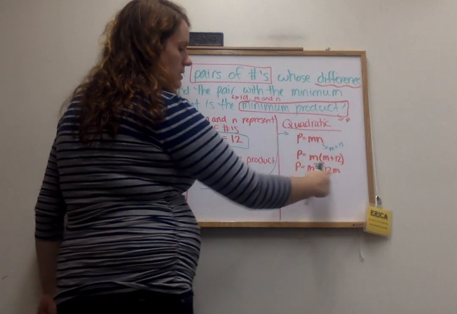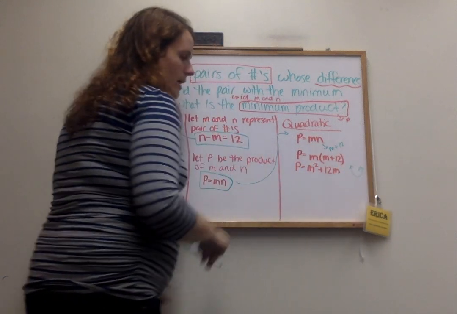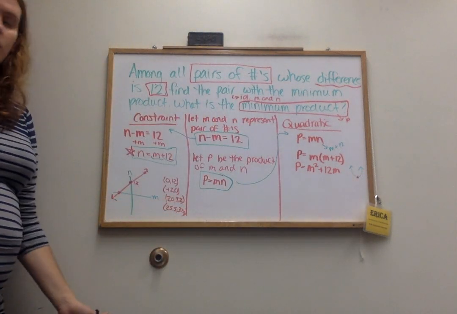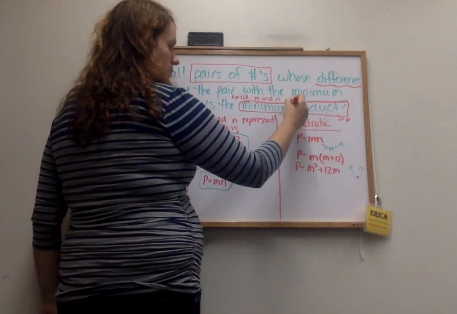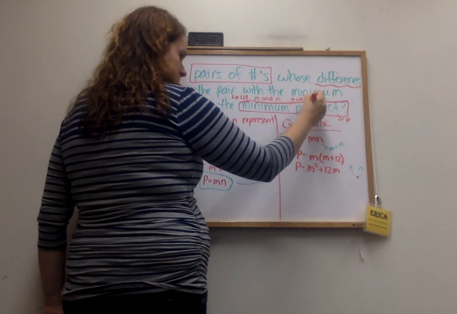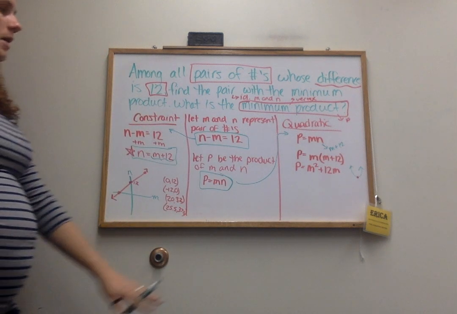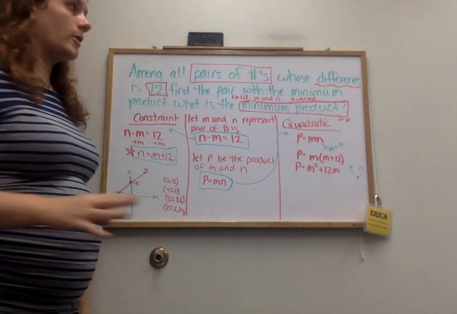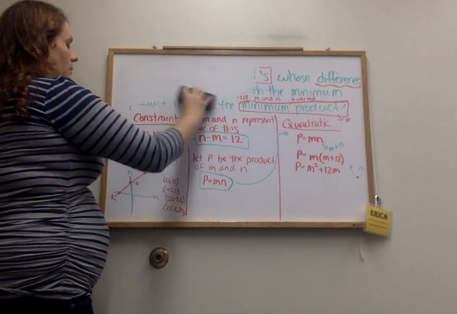Right? This is a positive quadratic, which means it's going to be an upward-facing parabola, and it will have a minimum. And that minimum is going to occur at the vertex. Right? So with this whole minimum product, we are looking for a vertex. Okay? So now we know that we have a formula we can use to find the vertex of a parabola. All right, I'm going to go ahead and give myself a little bit of extra room up here.